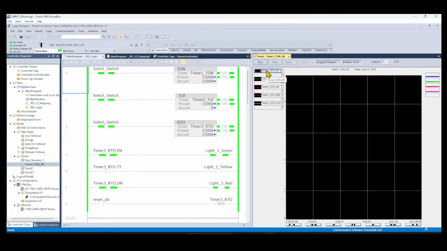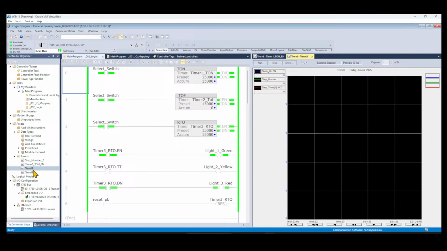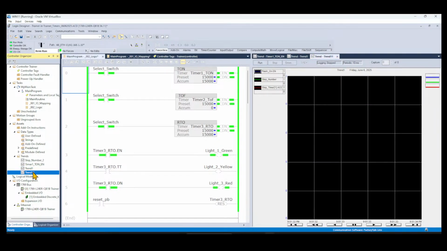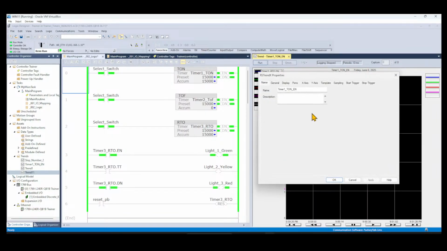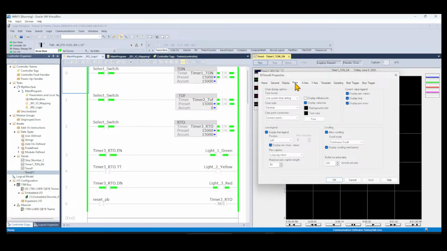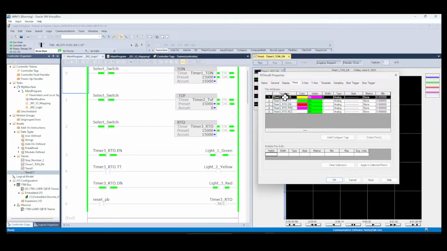You could see, oh, this is timer, let's see which one is that. Just one timer. Okay, so we'll go ahead and edit this timer trend. So you go to chart properties, pins, and instead of timer 3, we will delete all the timer 3 trends.